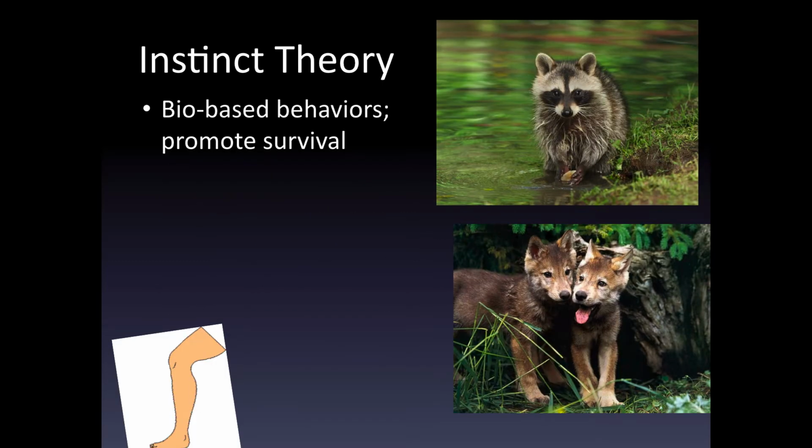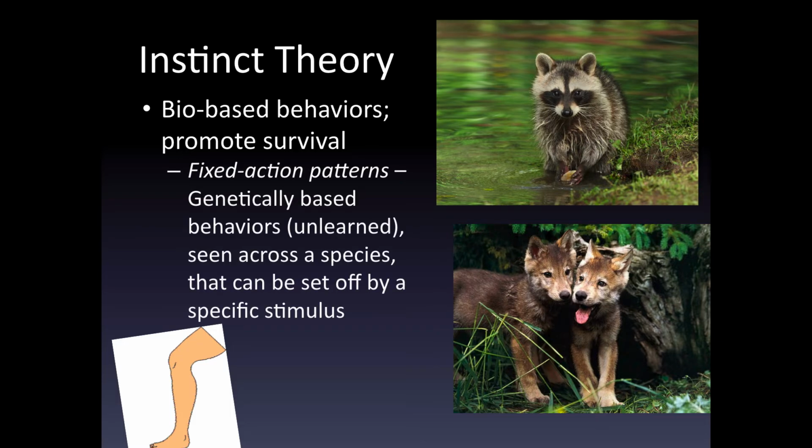So first up is instinct theory, which has pretty much been replaced by the evolutionary perspective, but it's just the theory that says that many of our behaviors are motivated by natural selection. They promote survival. So instead of instinct, we use the term fixed action pattern. Think about the raccoon that couldn't be taught to put the coins in the piggy bank because their instinct says to dip the objects in the water and rub them together as they would when they're cleaning their food.